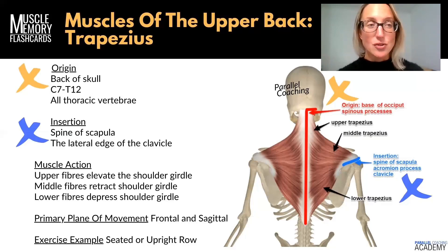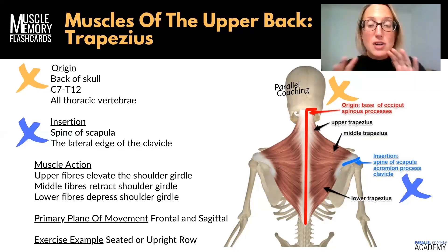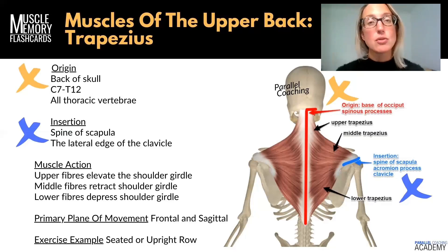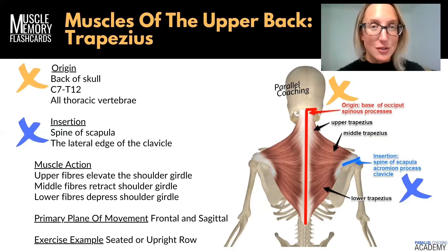What you can see on screen is our Muscle Memory flashcards. We offer a really clear image of the muscle, and we do this for all muscles, but today I just want to talk about the trapezius. We use flashcards because it's really important to commit it to your visual memory, and in order to do that we need a really clear image. So first, don't look at me in the top right-hand corner — look at the flashcard image on screen and really commit it to your memory.